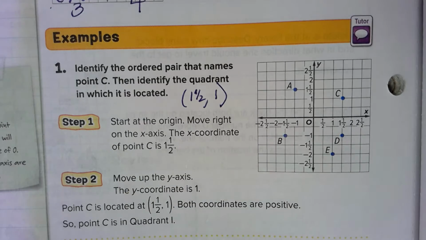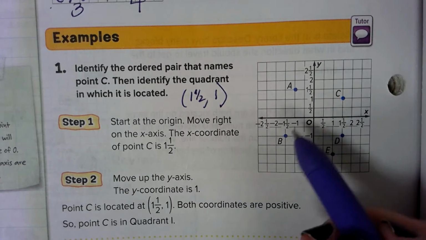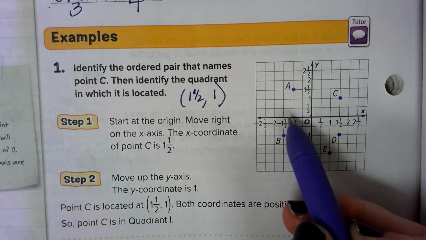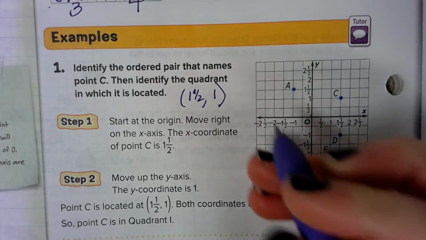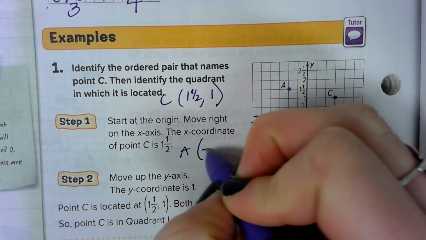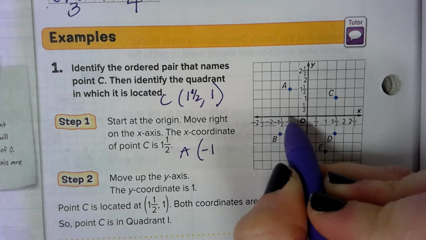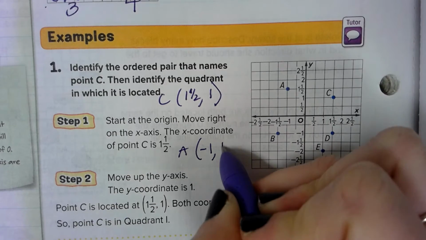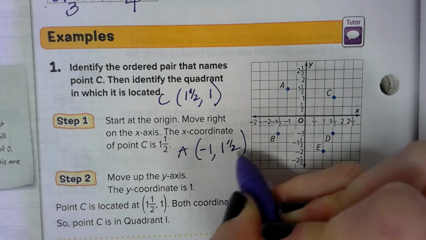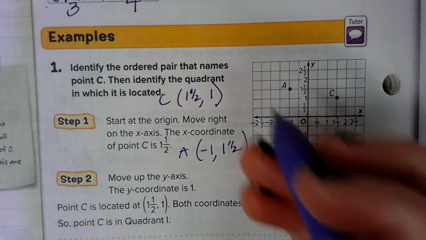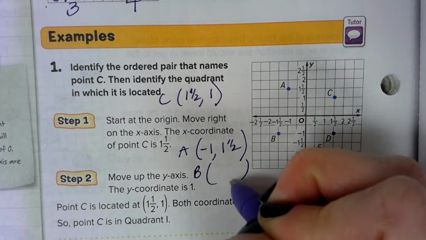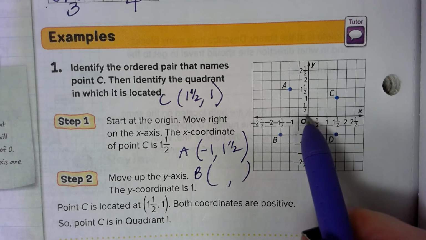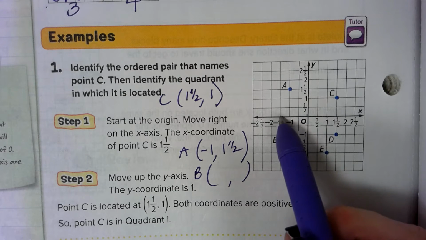Let's find what point A would be. Point A would be negative 1/2, negative 1, because I know that's lined up with that. So we have C; for A, x is negative 1, and we have to go up still, so it's going to be a positive value. We have positive 1/2, positive 1, positive 1 1/2. So negative 1, 1.5 is what A would be labeled. B, let's label that one. B, we're going to go left and down, so it's going to be negative and negative. So we have negative 1/2, negative 1, negative 1 and 1/2.